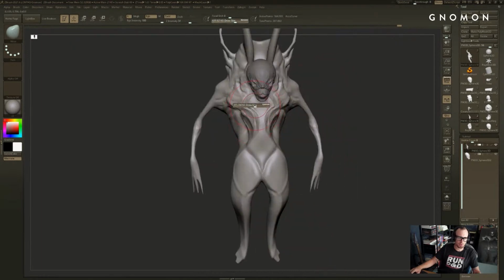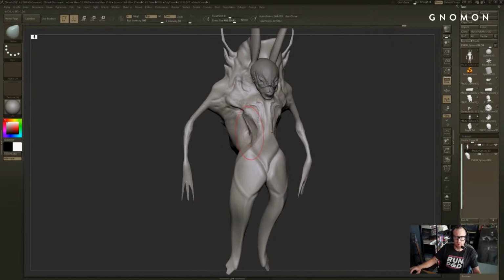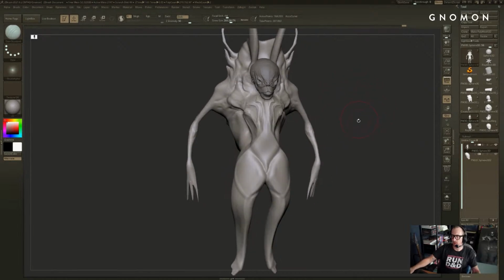I can still sculpt and do certain parts of the job, especially if I was in Maya or Photoshop or something. Switching to a mouse at least changes the direction of my hand. Whenever I'm sculpting with a pen, it's more from my elbow or my arm to do larger motions. So I'm going to do shapes like this, meaning you can see my whole arm move, whereas it's just my wrist moving here. I've found that moving around from pen to mouse helps me.